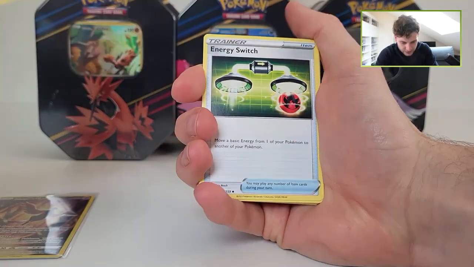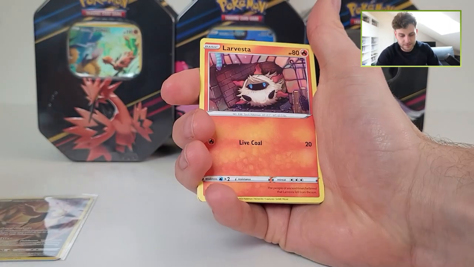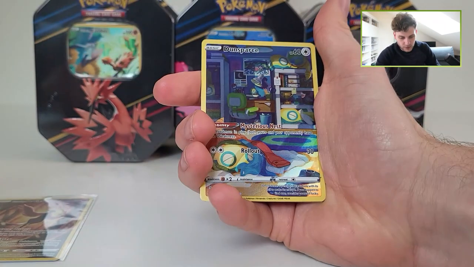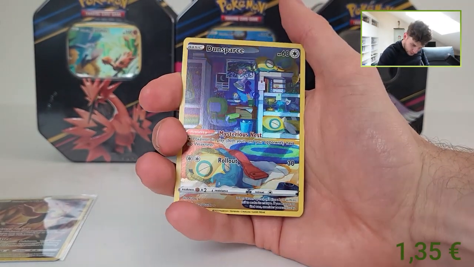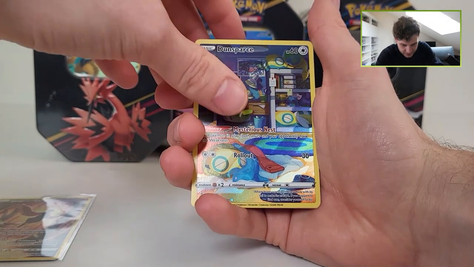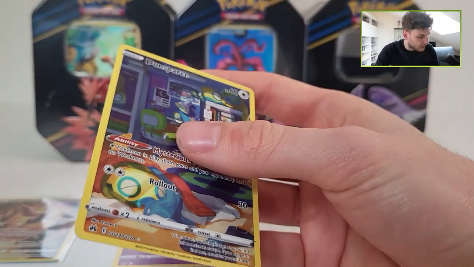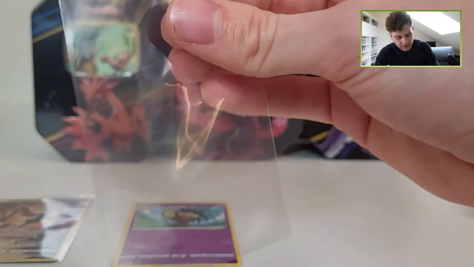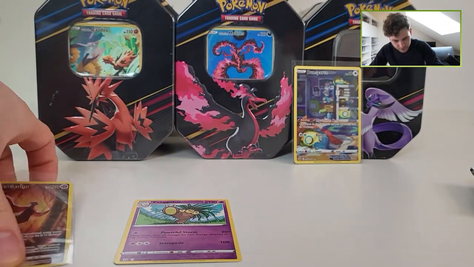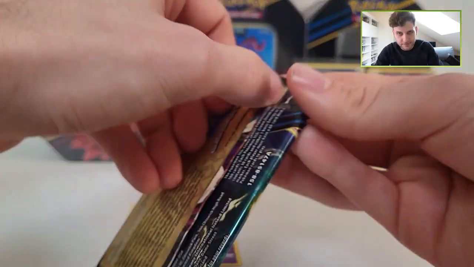Let's see. All right. Dark Energy, Energy Switch, Metang, Dusclops, Tangela, Larvesta, Snorunt, Switch, Pancham. Ooh, Dunsparce is the character card. So immediately a hit. Really nice. And I don't see anything else because the Executor is a regular rare, but we immediately pull a hit. So that's really nice. We'll put it right here so that you guys know what the hits are from each tin.